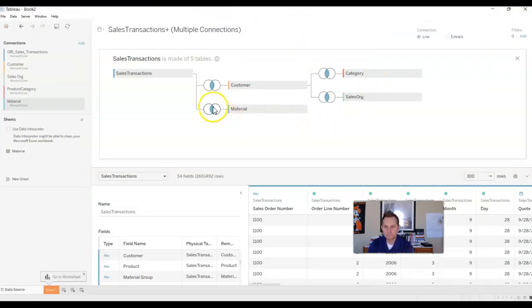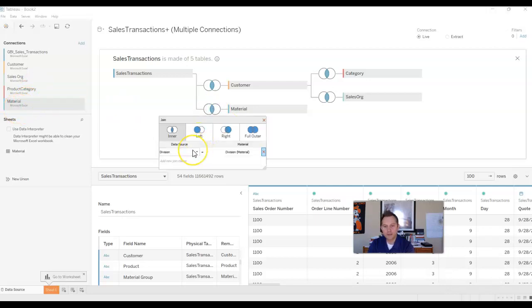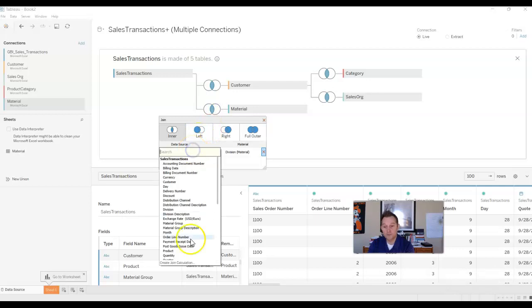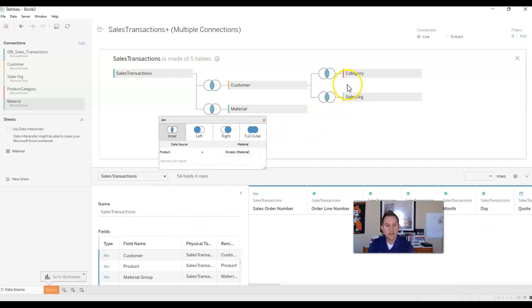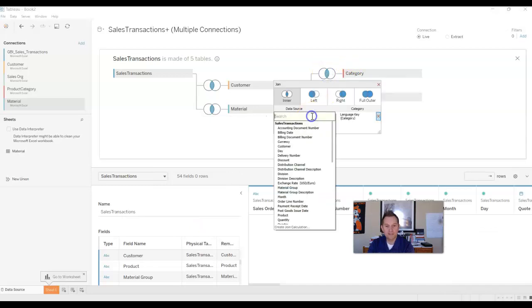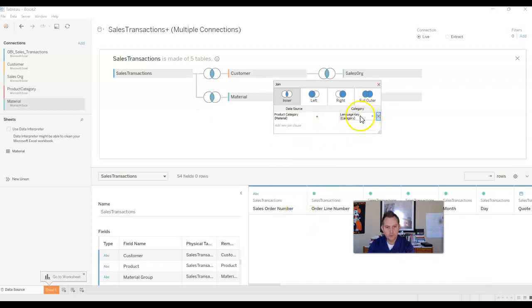All right. Let's get the material first. Your colors may look a little bit different just because I dropped in the category before the material. Not a big deal, right? So when we look here at material, we want to make sure this is product. So go down, material, that's fine. And up here on category, we want to adjust this, not the language key, right? Let's go to product category for material. There. And we don't want that. And this should pretty much fix us.